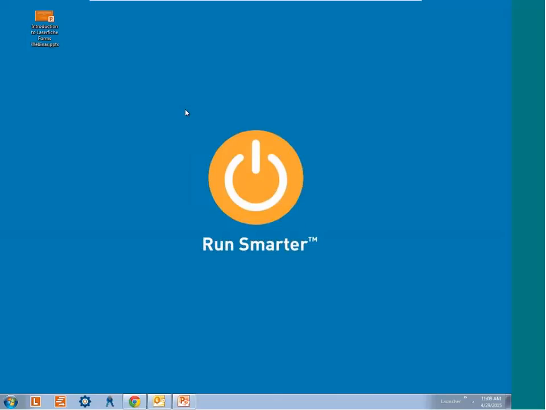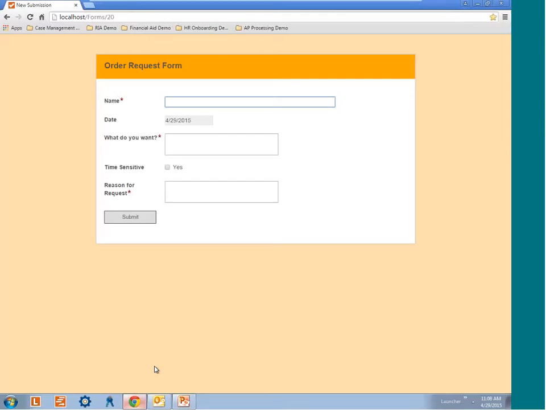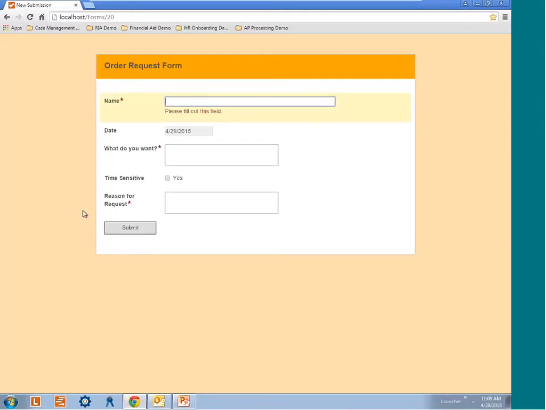So first, I want to show you a process using Laserfiche Forms. After that, we're actually going to build one out right here today to show you how fast and easy it is. So the process I'm going to start with is requesting to buy some supplies. So first what I'm going to do is open up my web browser. Now Laserfiche Forms is a web application that's going to work in any major browser. So right now we're in Chrome, it could be in IE, Safari, Firefox, no limitations on that front.